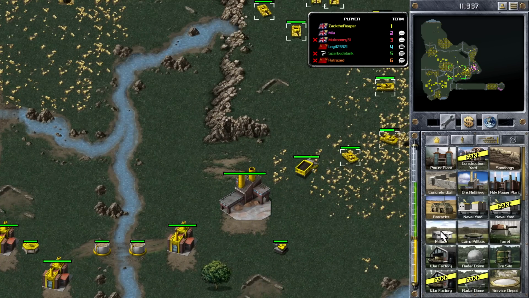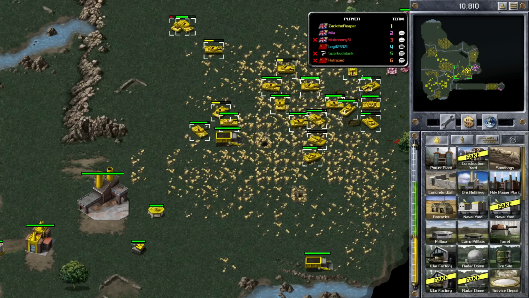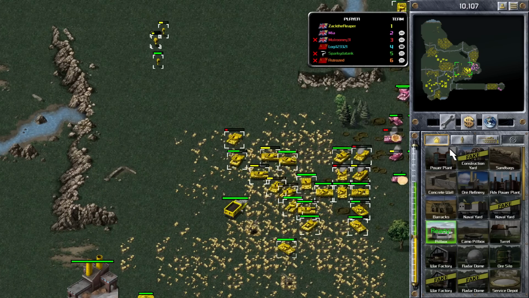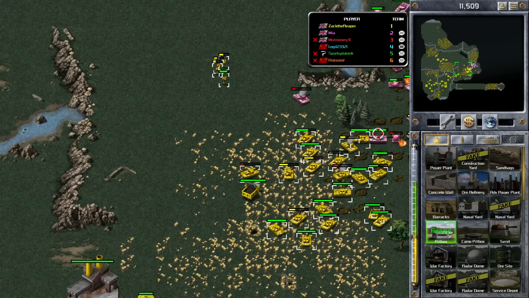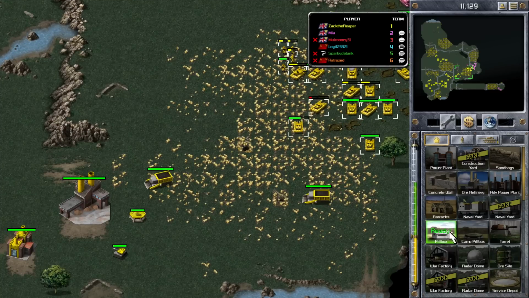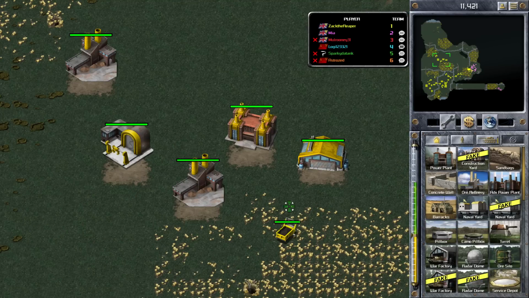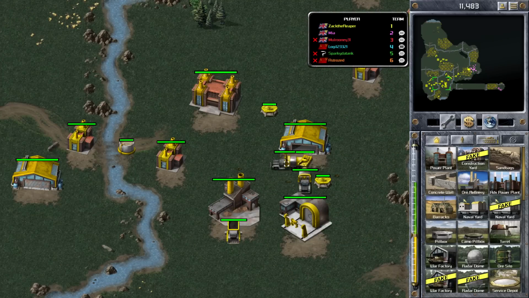Right, so I'm in a bit of a tricky position. I needed to build that extra war factory a little bit earlier. What I'm going to be doing is trying to defend with my medium tanks here, doing a bit of delay tactics and also building up some of my defences along the middle area of the map, because we can see at the moment Mia has got a lot more than I have.